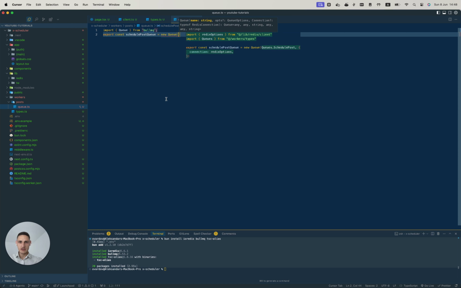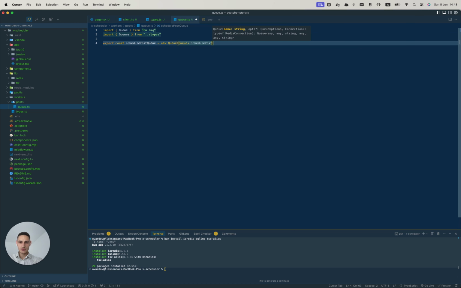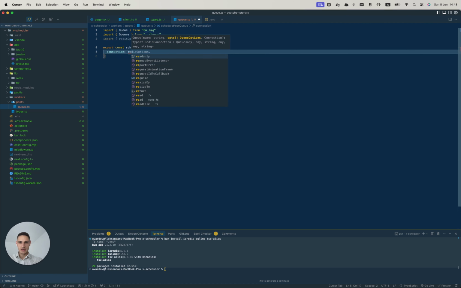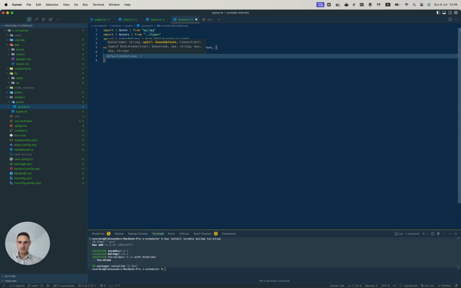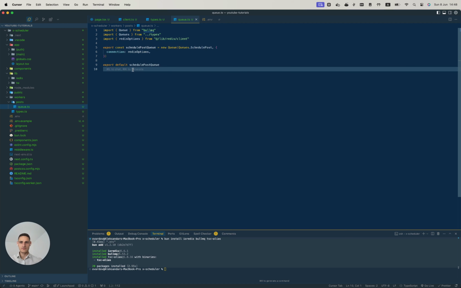The first parameter is actually the name of the queue, so we're going to use the queues schedule post, and the next one is the settings. The connection is going to be the Redis options that we just created. We don't need anything else right now as a connection. The next step is just to export this queue.